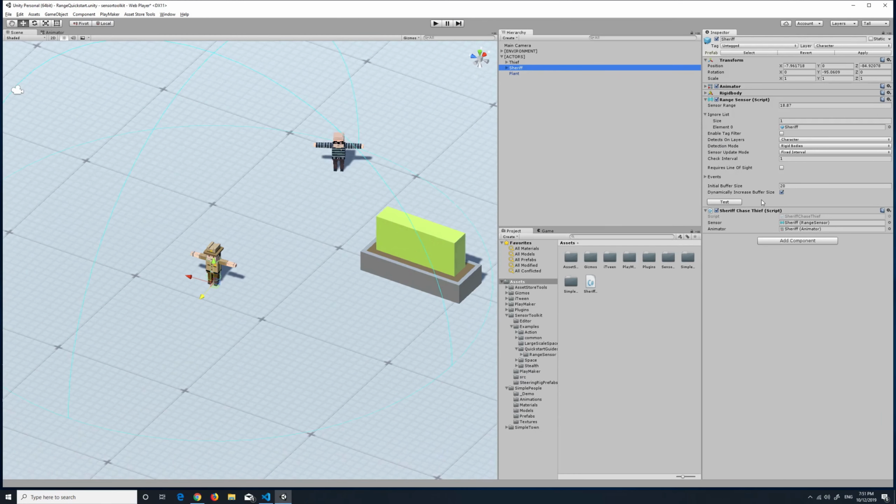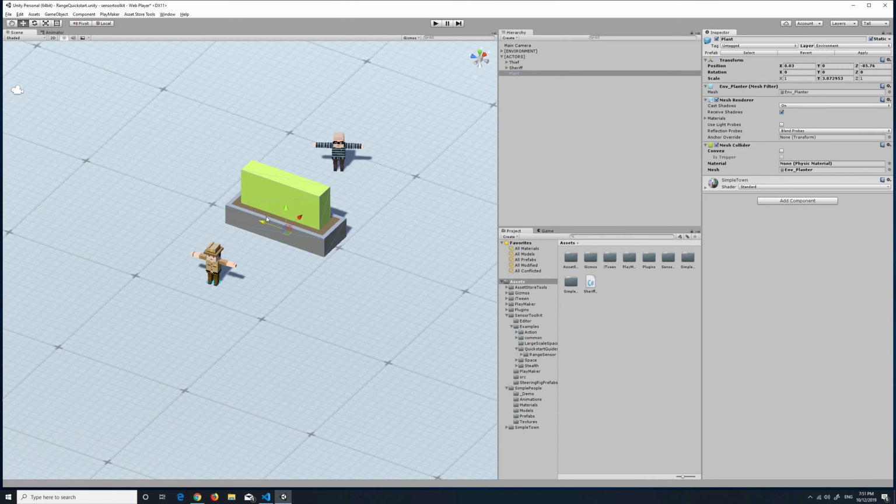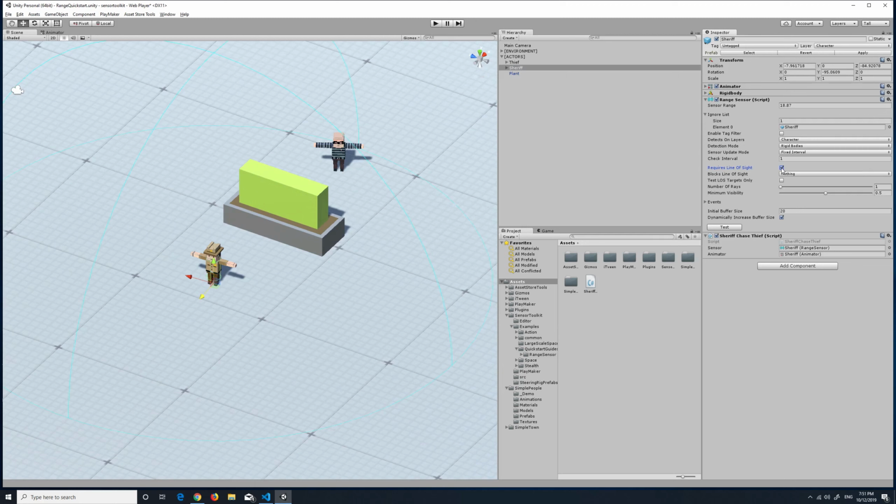Now let's enable line of sight testing, so the sheriff won't be able to see the thief if it's hiding behind this plant. I'll set the layer blocking line of sight to environment. That's another physics layer I've already created, and the plant has already been assigned to it.